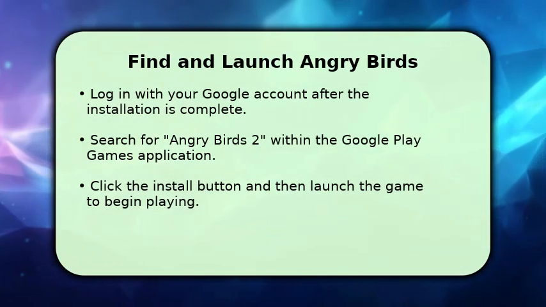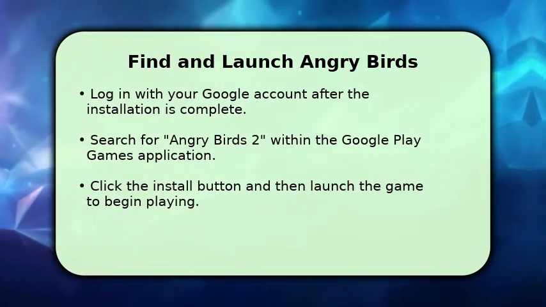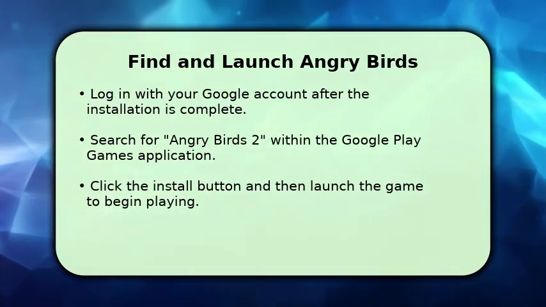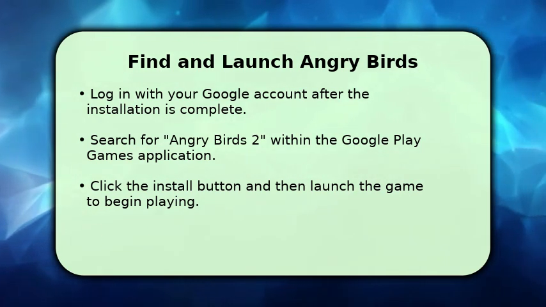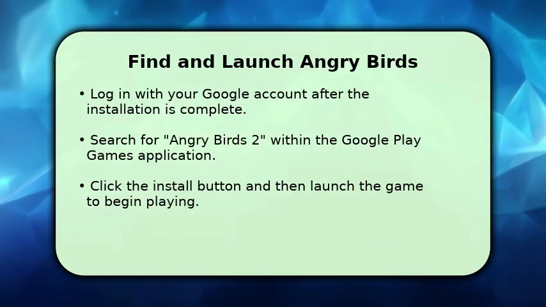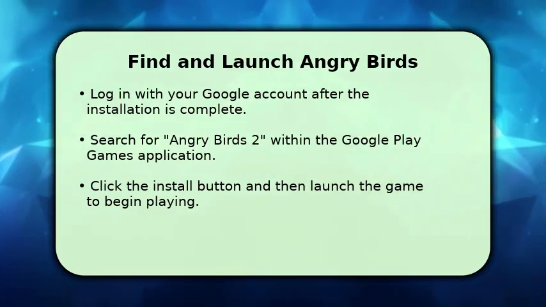Once installed, open the Google Play Games application and sign in with your Google account. Then, use the search bar to find Angry Birds 2 or other available titles. Click the Install button, and the game will download directly to your laptop. After a quick installation, you can launch the game and start flinging birds right away. It's that simple to get into the action.